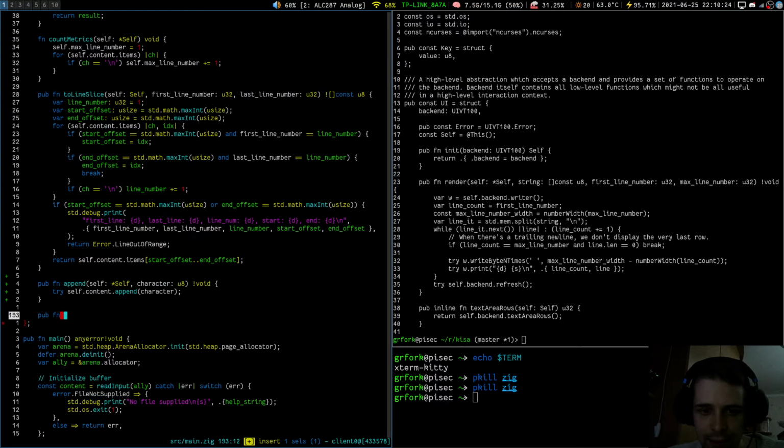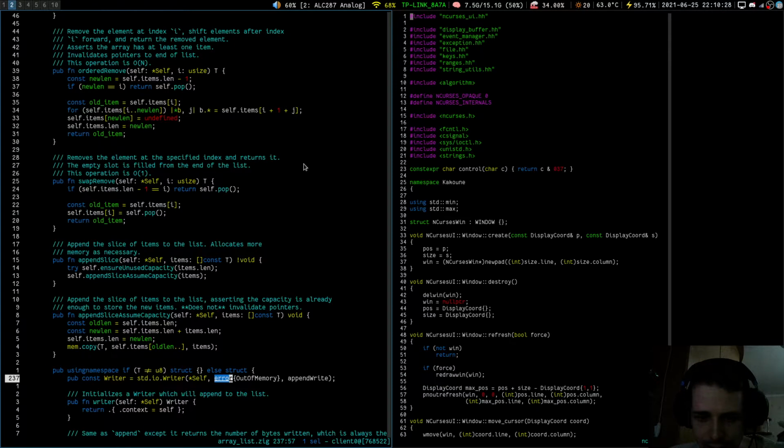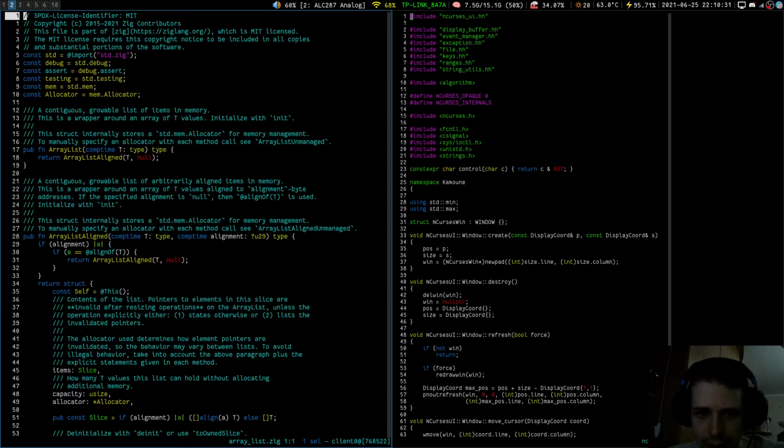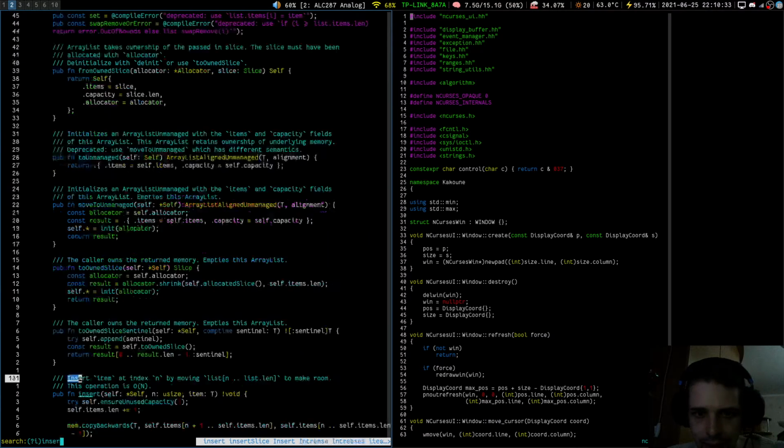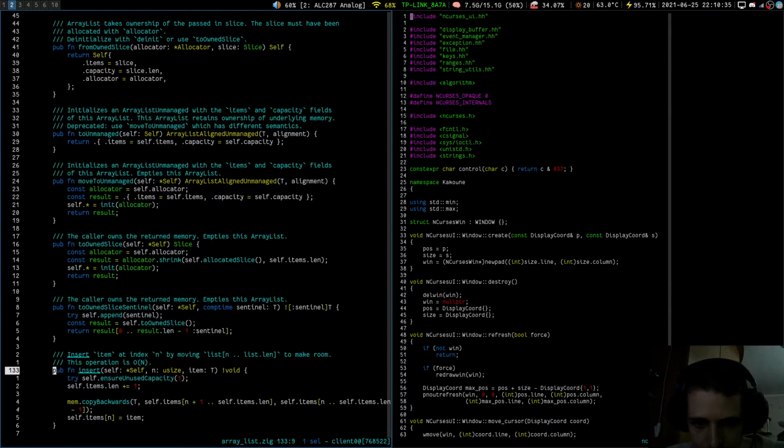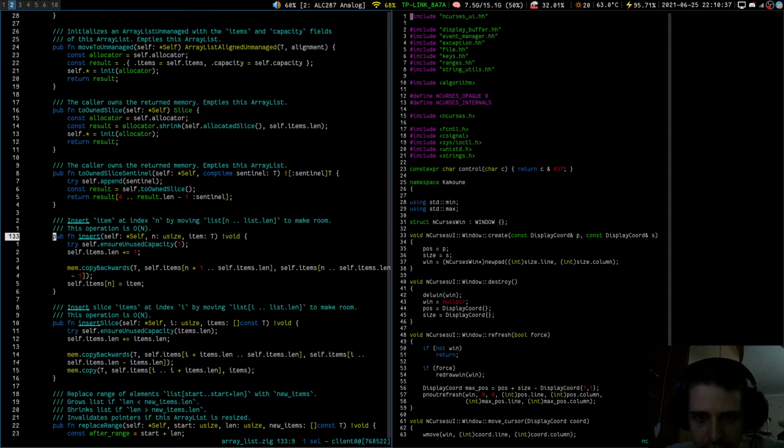Pub fn insert. And let's see how it does, does it have an insert? Insert item at index n to make room. This operation is O(n). Yes, it makes sense that it is O(n), because we have to move all the memory one step forward.